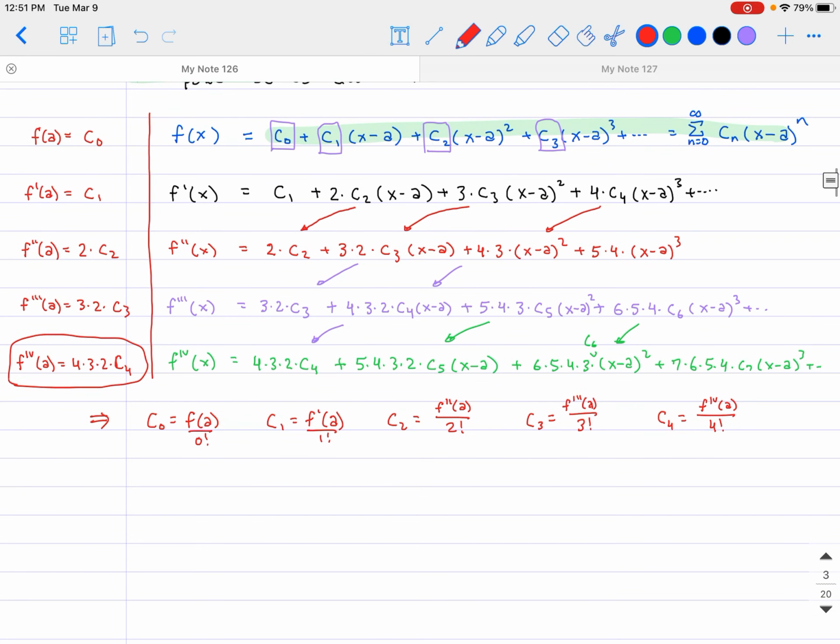So there it goes. Now putting it all together, this is going to be our Taylor series. So f of x is equal to f of a plus f prime of a times x minus a, plus f double prime of a divided by 2 factorial times x minus a squared, plus f triple prime of a divided by 3 factorial times x minus a cubed, and so on and so on. So there is your derivation of your Taylor series, okay? And this goes on forever.